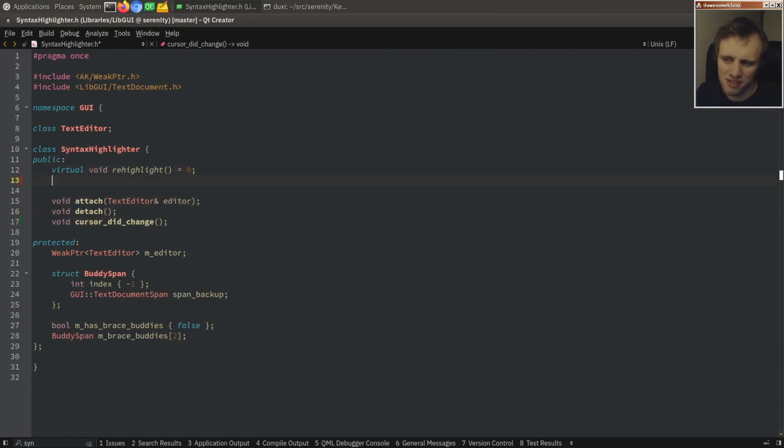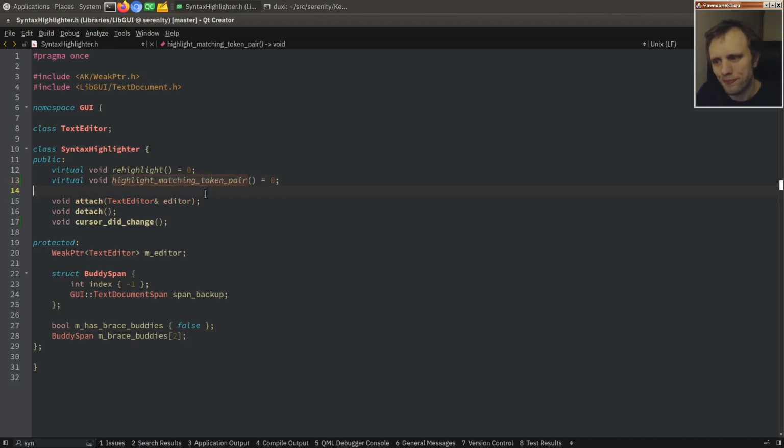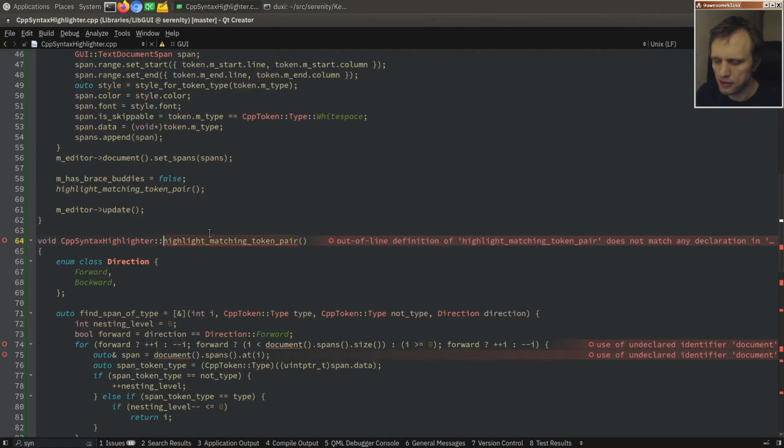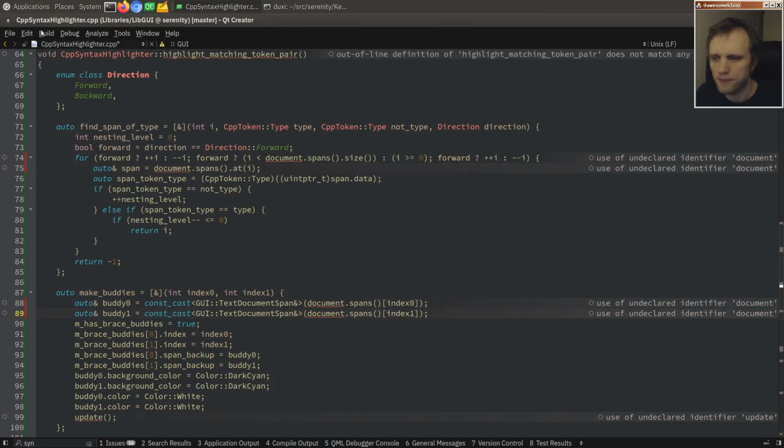And I think we could probably figure out a path to devirtualize this. We don't have to do that right away, but you could imagine having the subclass of syntax highlighter tell syntax highlighter these are the token identifiers that I want you to match up for purposes of brace pairing, right? Brace matching. I think that could be a good thing to do later, but we don't have to do that right now. We can make it virtual and leave it in CPP syntax highlighter.